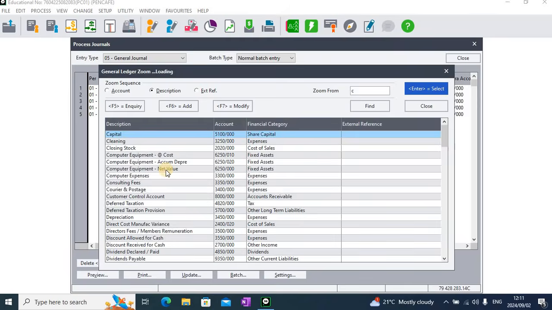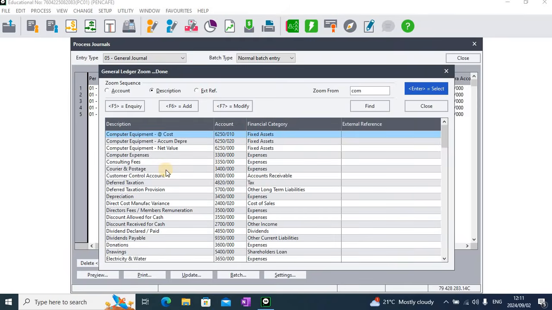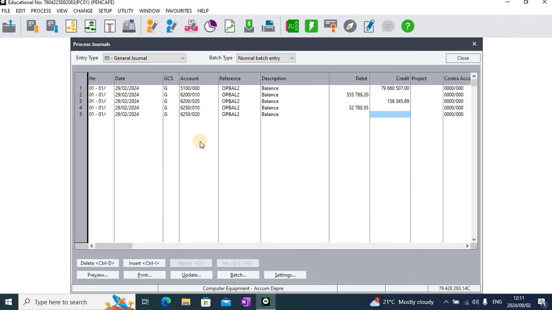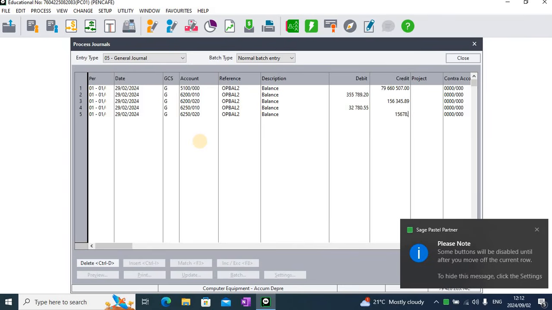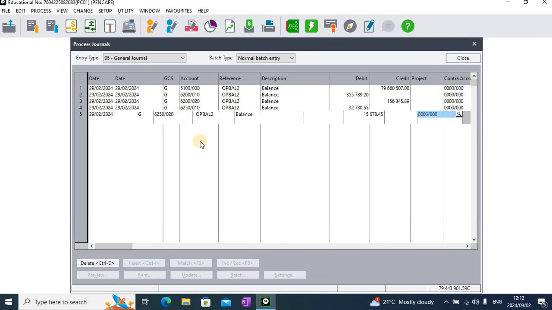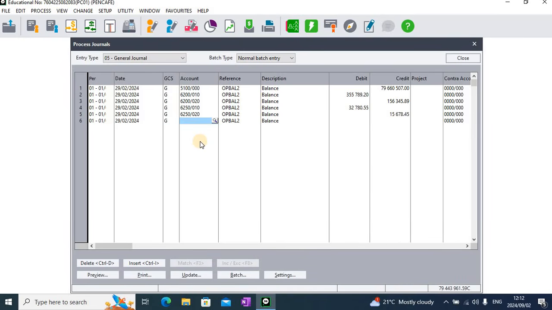Computer equipment accumulated depreciation, select, press enter, credit balance 15678.45. Press enter until you get the list.